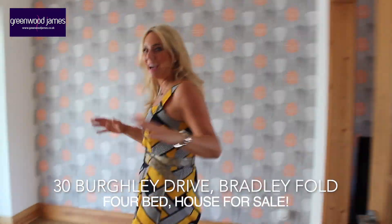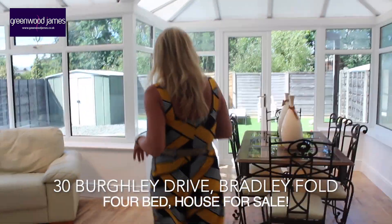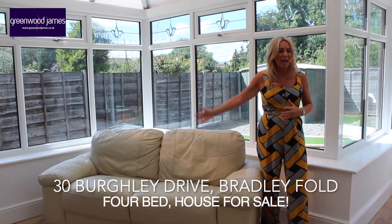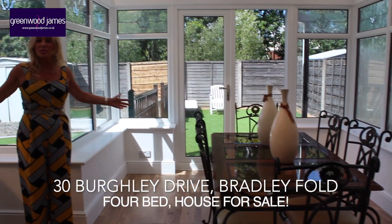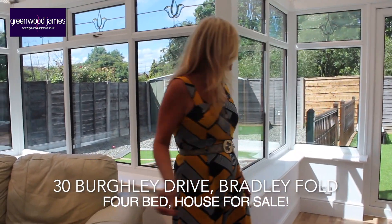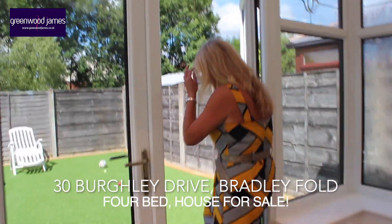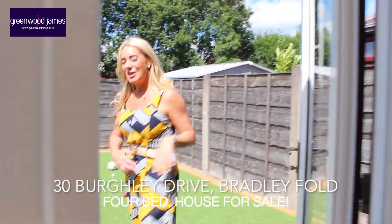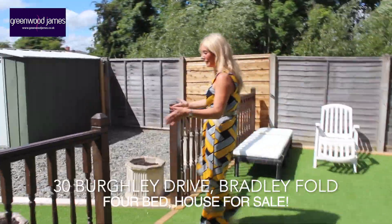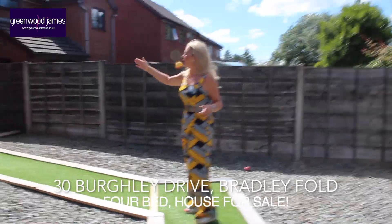The conservatory itself has definitely got the wow factor. It's an L-shaped design so it has two different areas — one for seating and relaxing, also a dining area. It's just a great room. It does have a radiator so in those colder months the property is kept nice and warm. To the rear of the property we've got the French doors that take you out onto the rear garden, with a nice astroturf garden area and a pathway that leads you nicely back round to the rear door of the house.